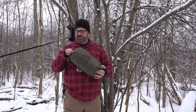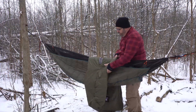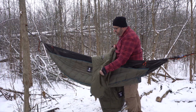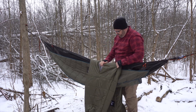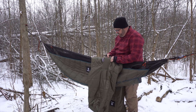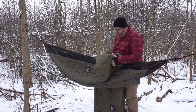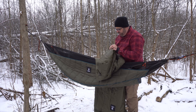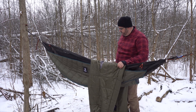I've taken the quilt out of its pack — it's pretty light. I had a look at the stitching and it seems pretty good so far. We'll see how it holds up over time, but most of their products have been decent — I haven't had any problems. This is a top quilt, which is not a sleeping bag.